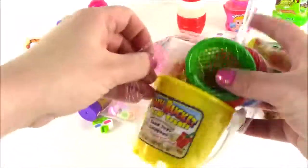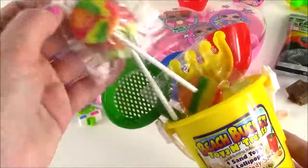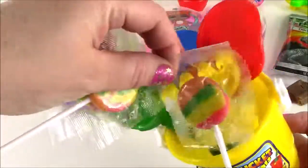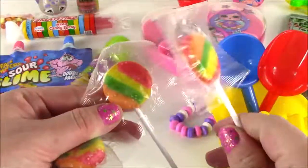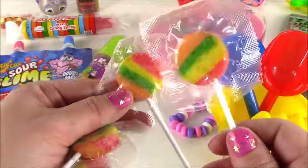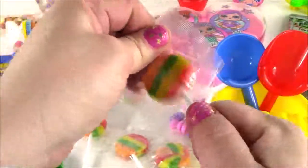We have got to open this. It's got the netting and everything. Inside, we get these. Okay, so here are the lollipops. I was actually curious what they would look like. They are super cute. They're just like these little rainbow ones. And these seriously look like little beach balls. So we got 4 of those. Try one of them.